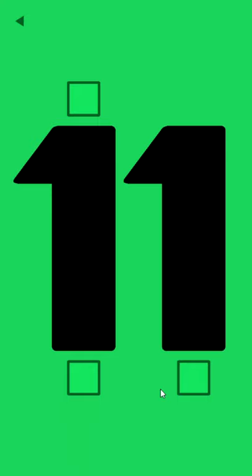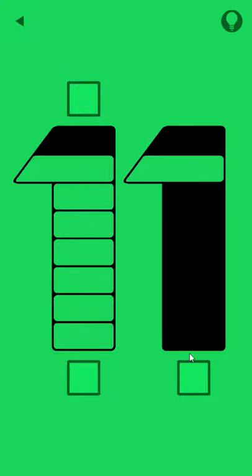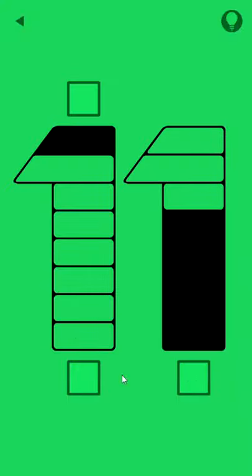Nine. Cute. Okay, I thought I was doomed for a second there, but no. One, zero. Oh, you clever dick. Okay, now let me guess, this is zero, yeah. There we go, okay. Crisis averted. I wouldn't be surprised if there was. Oh. Okay. Oh, okay.